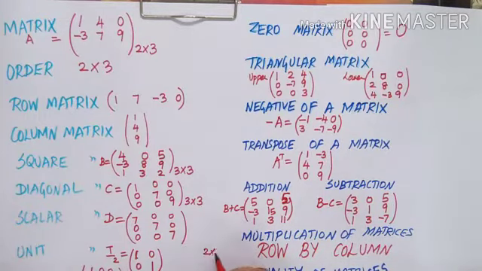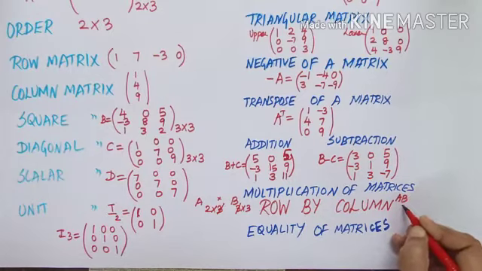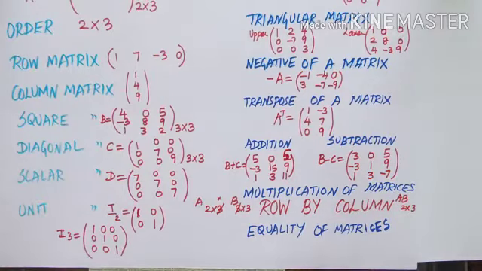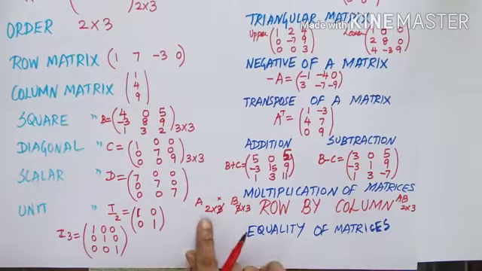Here it is 2 by 3 A matrix. Then I can multiply B matrix, which is 3 by 3. When I multiply the 2, 3 and 3 will get cancelled. My answer is 2 by 3. So AB matrix will be of the order 2 by 3. Remember, we can do row by column. First matrix columns must be equal to number of rows of second matrix. These two I cancel and I find my answer as 2 by 3.